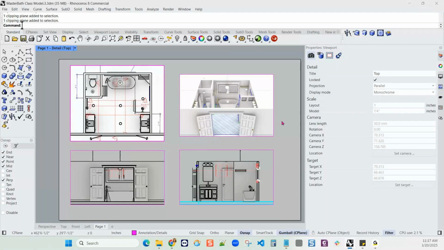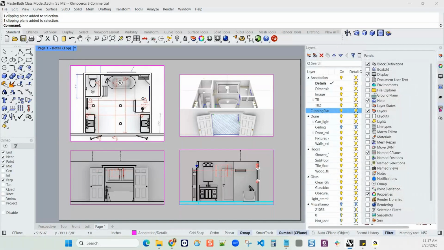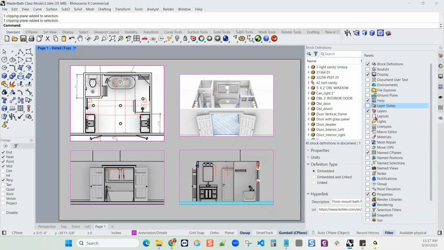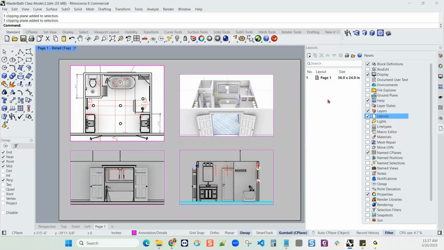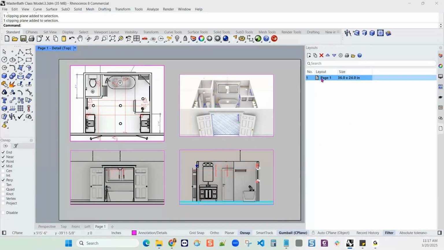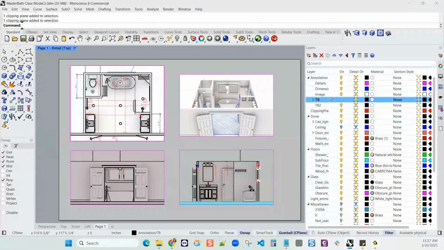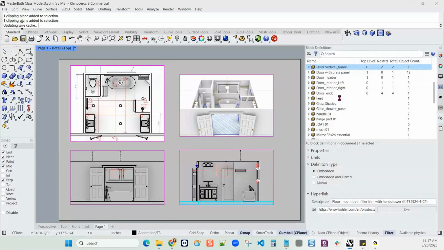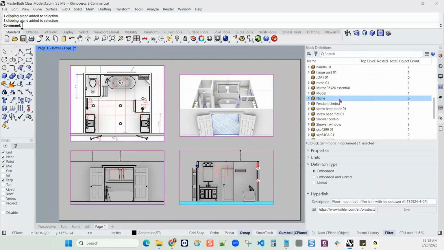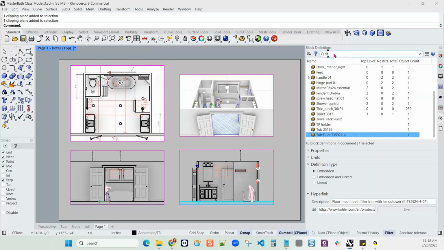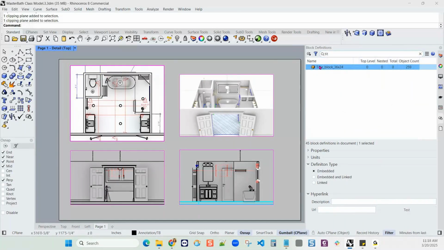We can add a title block, we can add dimensions. I do want to add one more layout, and then we'll be able to print, but there is a layouts panel. And on that layout panel, you can copy your existing layout. But I'll do that here in a moment. I want to make the title block layer current and drag a title block that we have in the model called title 36 by 24.